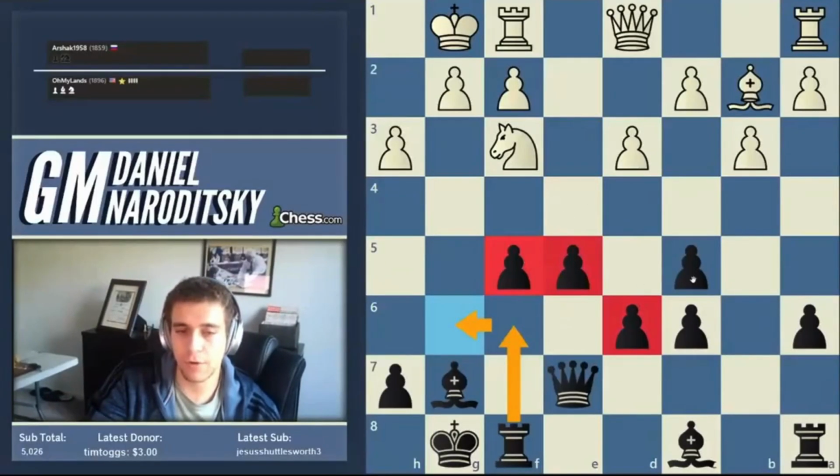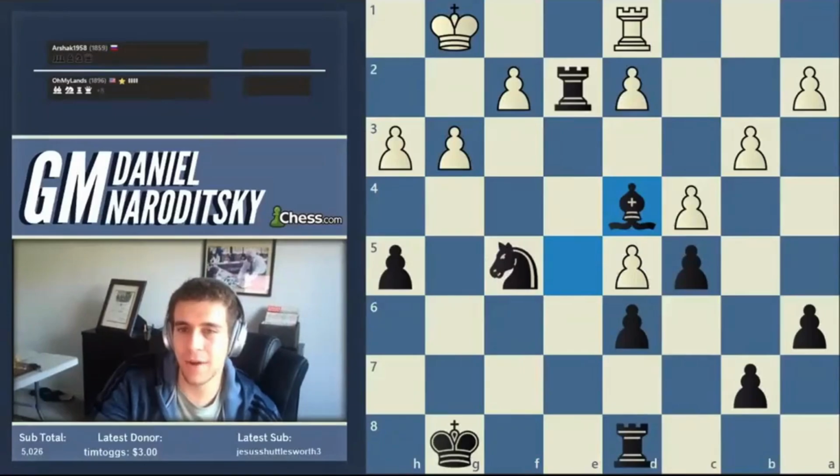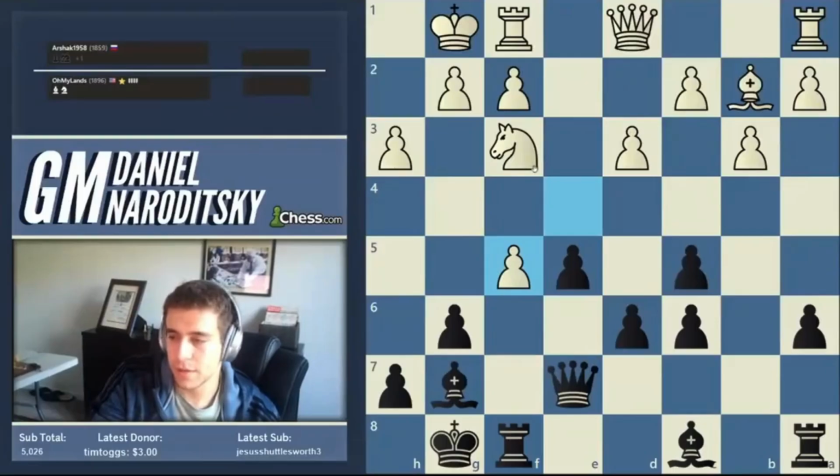And we just have an incredibly good pawn center here. I just like the look of this. But don't take with a rook here, because that's a little clunky and it blocks the bishop. So I would say either take with a bishop or take with a pawn.